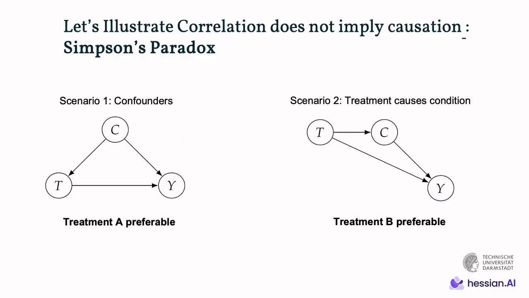And when you stay in a queue in a line, after a few days your situation maybe deteriorates. You go to a more severe condition. If you go into a severe condition, chances of survival become less. So here you can see that the time is kind of affecting your treatment as well, right? It's affecting the confounder that I spoke about, which is the time, the treatment. So here treatment B is preferable because then you are going to more severe cases. So without the notion of cause and effect, it's kind of impossible to answer this question.